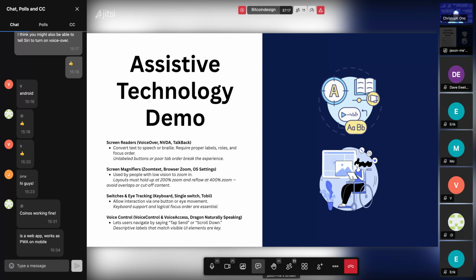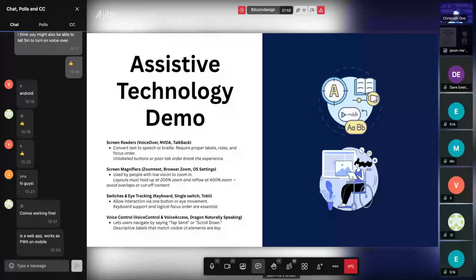So there's screen magnifiers. We have browser zoom built in. Android has it as one of the quick access settings. iOS has it as well. They also have on iOS this thing called dynamic type, which allows you to scale the text up quite significantly, and the text will get really big, and it will reflow within the containers that you've set up if done properly.